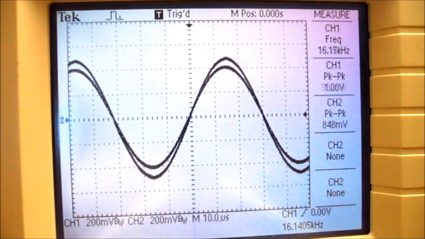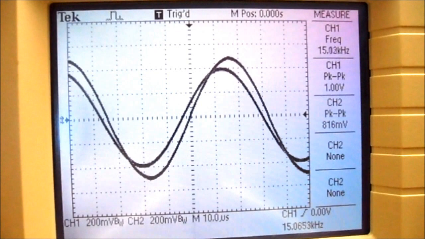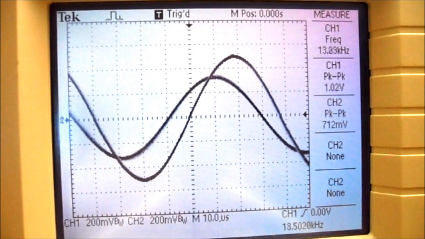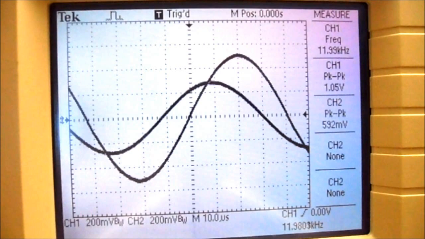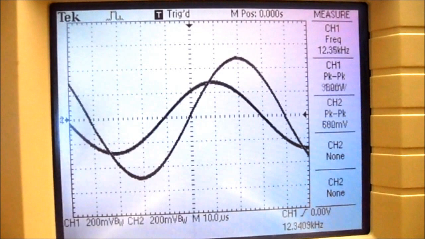So starting with my circuit in resonance, I'm going to rotate the large knob on my function generator counterclockwise until channel 2 reads somewhere close to 594 millivolts. It's also important to make sure that channel 1 stays at 1 volt peak to peak, so you may need to change it slightly as you make your adjustments. So at 592 millivolts, at 1 volt peak to peak on channel 1, you can see I'm at 12.3 kilohertz.